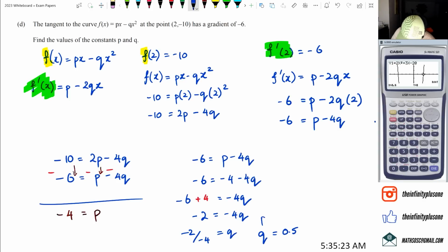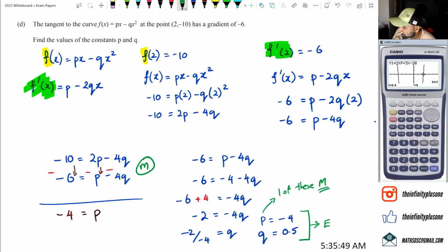So grades wise, correct solutions for both p and q found is excellent. So I might just put that here. p is equal to -4. So finding both of these solutions gives you an excellence. Two linear equations found could be merit, which is up to here. Substitution used to eliminate either p or q. Now, if you find one of these things, you will get a merit.